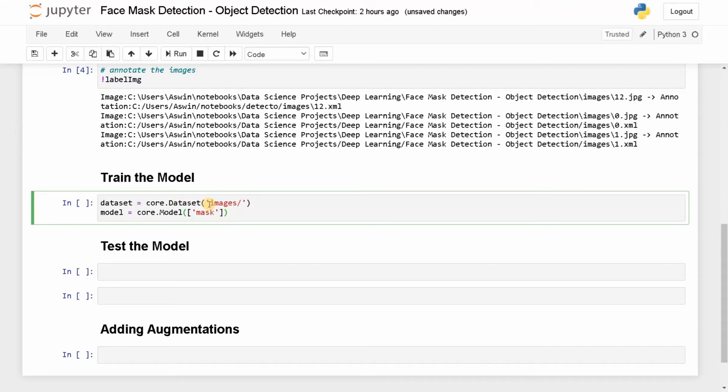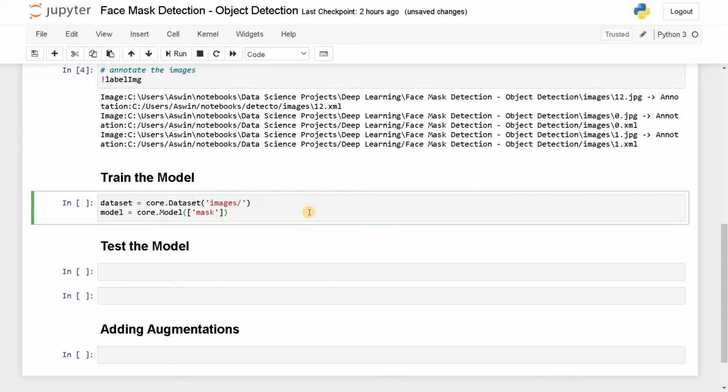If you have the XML files in a separate folder, mention the folder separately using another argument. First we specify the labels folder, and after that the images folder, but the image names should match the label names. So be sure to remember that. I have everything in the same folder, so we don't have to worry about that.